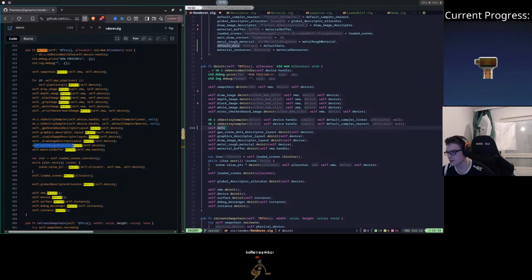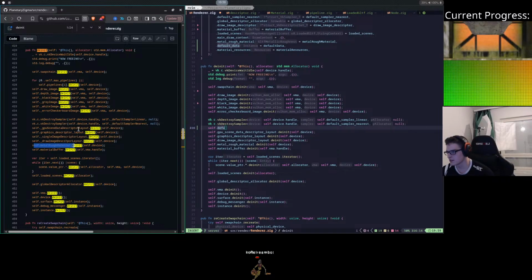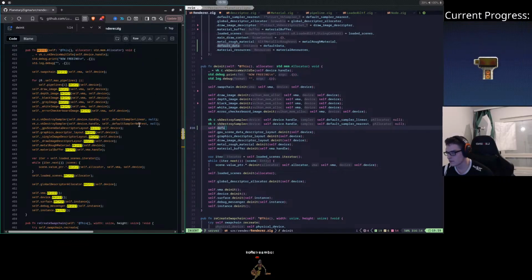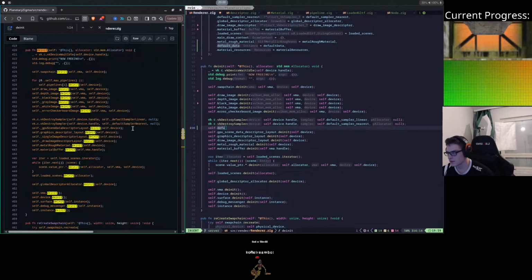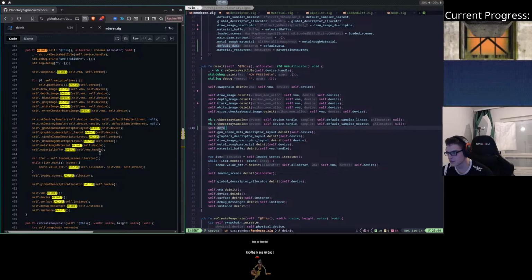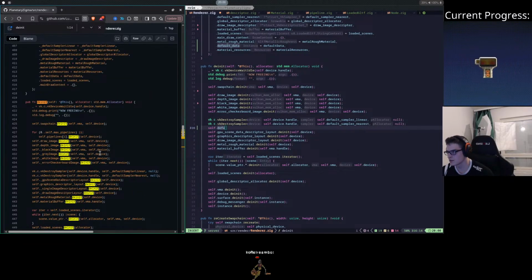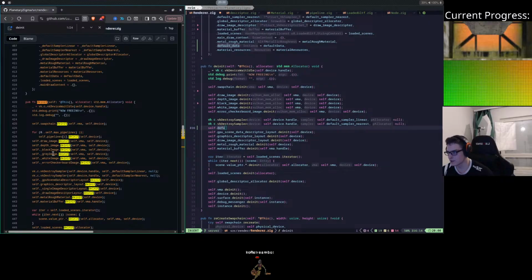Material buffer, metal roughness material, and how did I destroy the? I don't remember. Material buffer, metal roughness material, loaded scenes. All of those things are still there. But where do I destroy? Do I ever? Something should destroy those things.